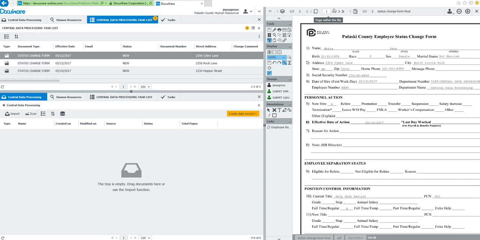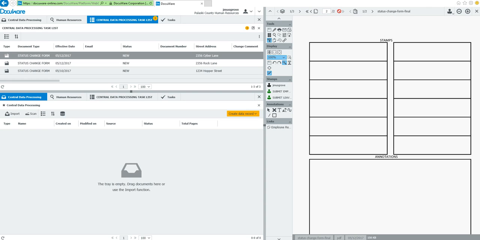Now, if we move over to this area here, what you're going to see if I move the mouse over the number 2 here, this is going to say pages within a file. Now, these are the pages, not attachments, but the actual status change form pages. In this electronic version, by default, there's 2. There's the main one that we see here. And if I move my mouse to where it says next page, you say 1 of 2, I'm going to left click, it's going to take me to the next page within the status change form that I've selected.